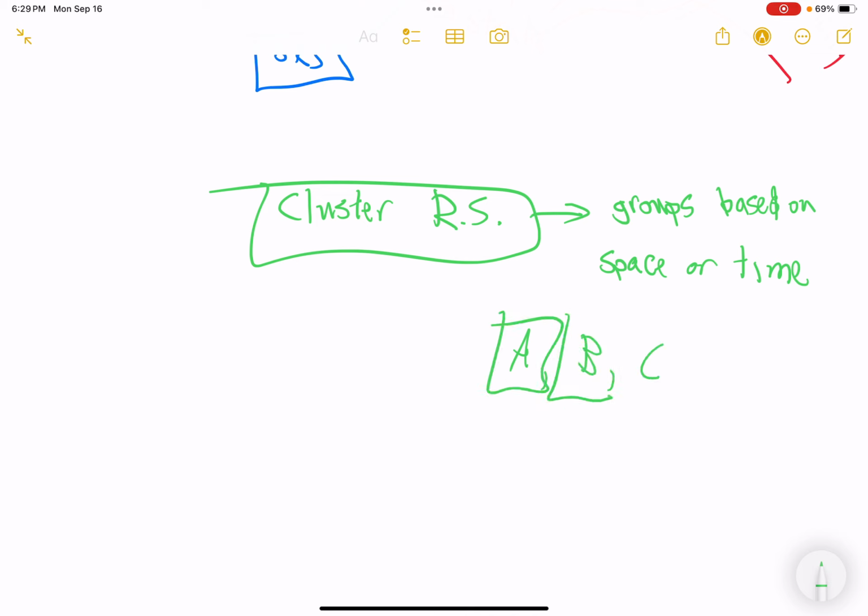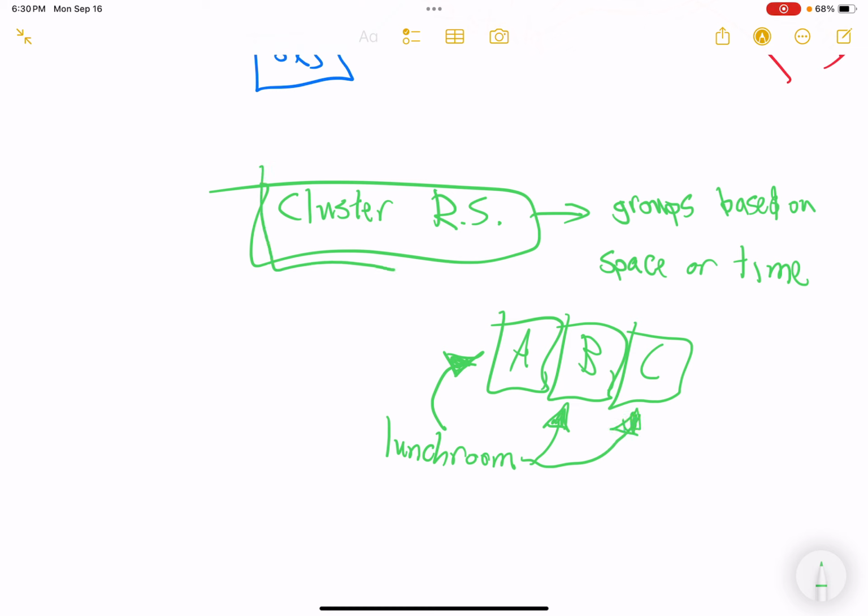So you'll notice that the kids that go to those are all different, but they're all from vastly different economic backgrounds, gender, society. We're really not grouping people based on any of their particular qualities. We're grouping it based on the space known as the lunchroom and what it looks like during the A lunch part of the day, which is impacted by the time of day it is, as well as the kinds of kids who are allowed to go to lunch at that time. And then we look at the B hour of the day, and then we look at the C hour of the day, okay? That's cluster random sampling.